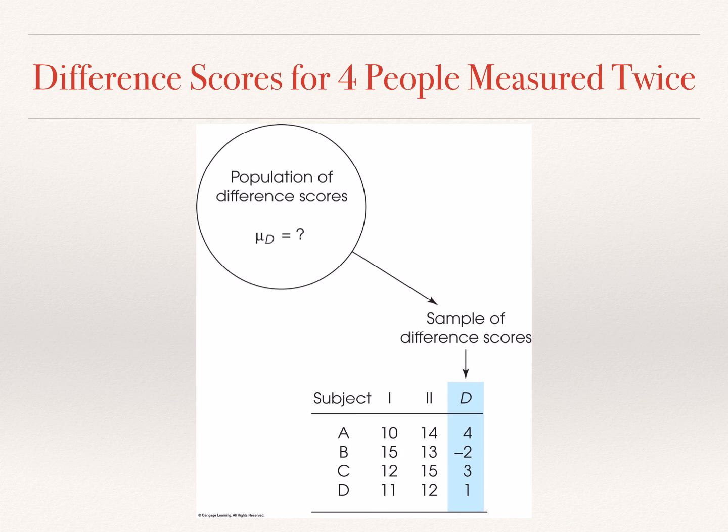So we have these difference scores, and once we have them, we're no longer going to look at the raw scores in group 1 and group 2. We're only going to be dealing with these difference scores for our t-statistic. Again, the population of difference scores we're going to assume to be 0 because of our null hypothesis that there is no difference between those groups.